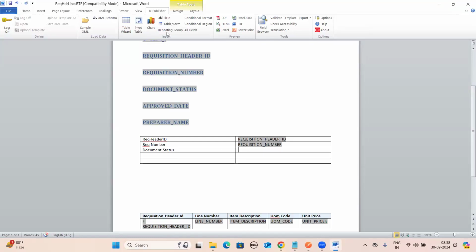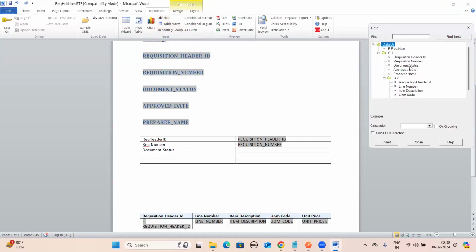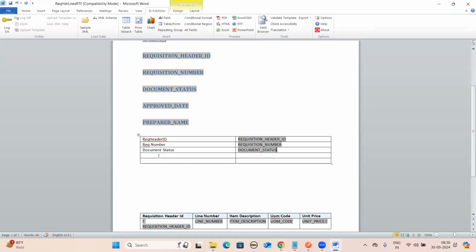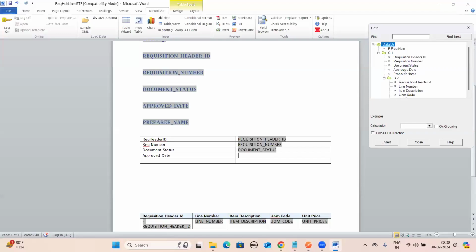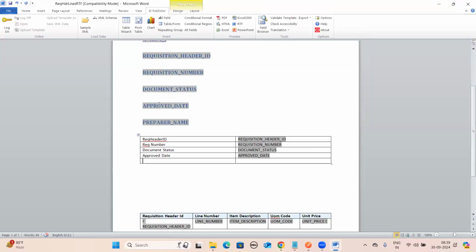Put the cursor here, field, document status, approved date, preparer name.